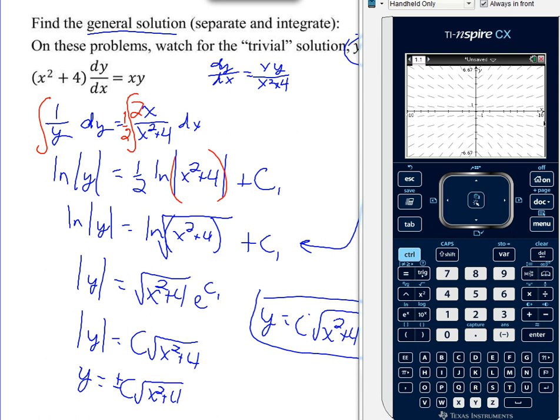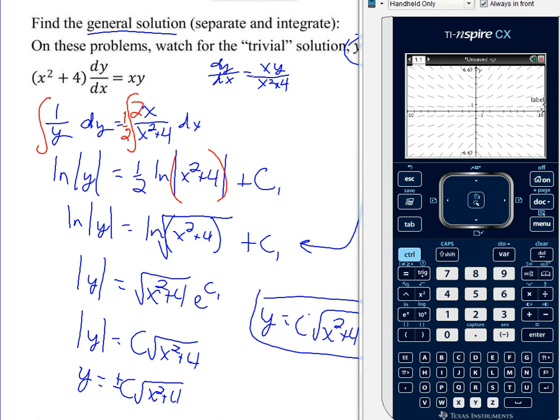This is the slope field for that original differential equation that we were looking at. Rewritten like this, you can plug in xy divided by x squared plus 4 into your calculator and see that we do look like we have a horizontal slope going through the x-axis. As we get closer and closer to the x-axis, it's going horizontal from both sides. So you wind up with this horizontal slope field going through the x-axis the entire way. That prevents me from having a graph that goes through the x-axis.